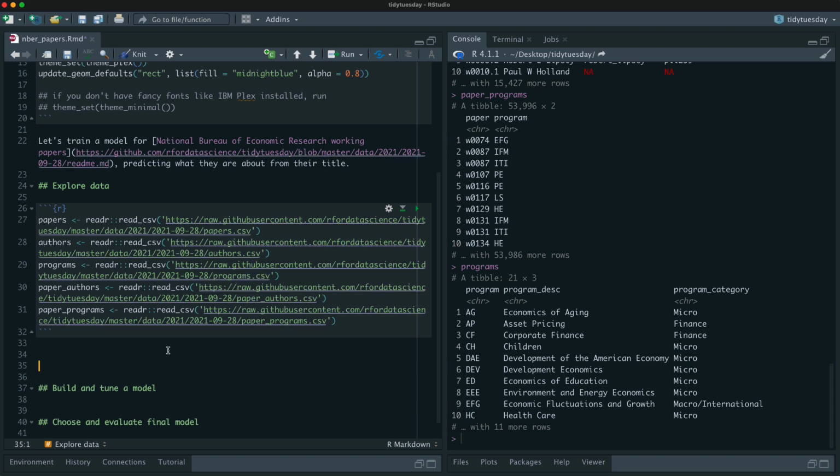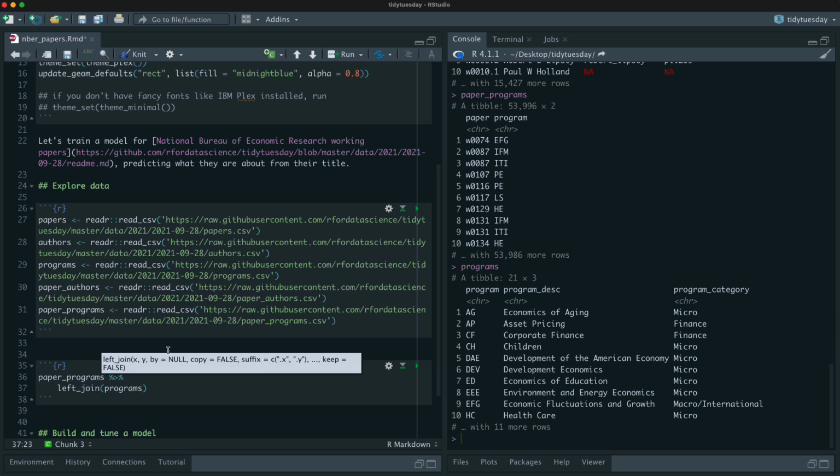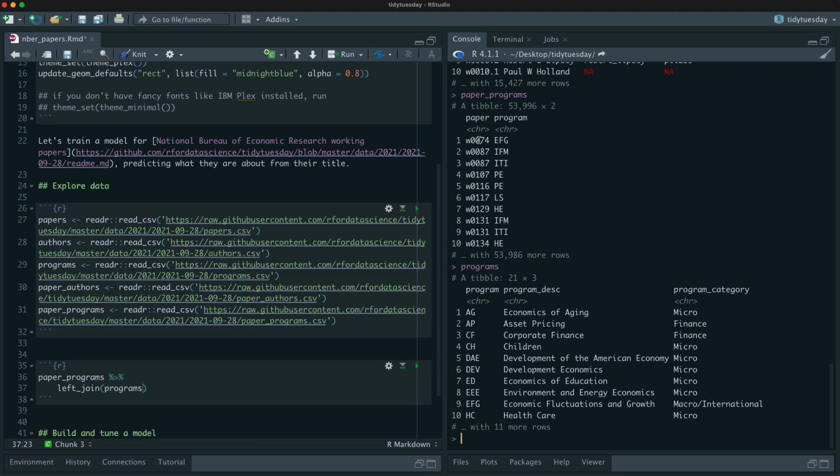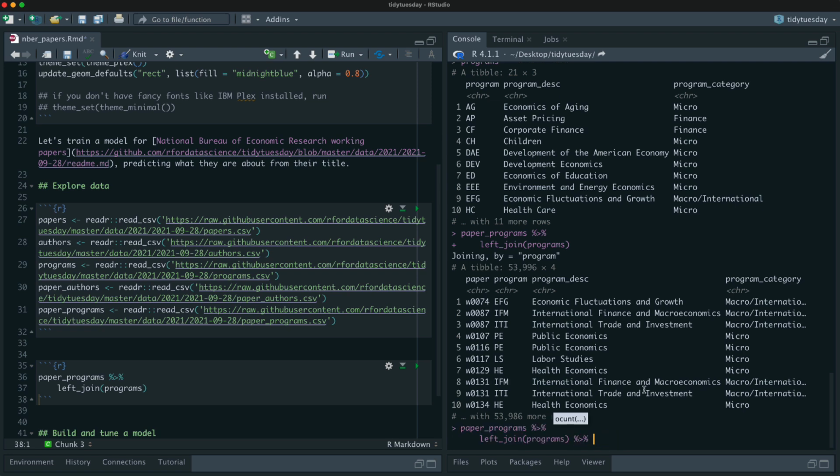For example, I can take the paper programs and I can left join on the programs here. So the paper programs has an identifier for the paper. This is the program here. And then here the program tells us the name of the program and then the program category here. So if I join those up, for every paper that is in a program, I have the description of the program, and then I can see how many different categories there are.